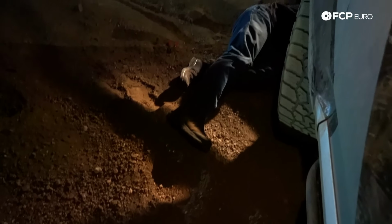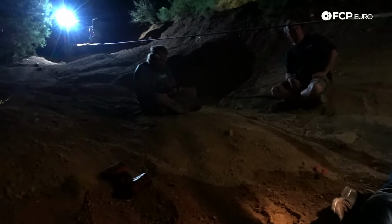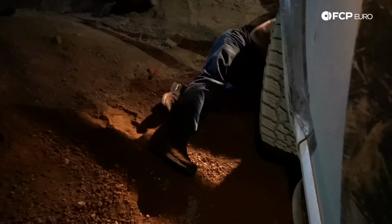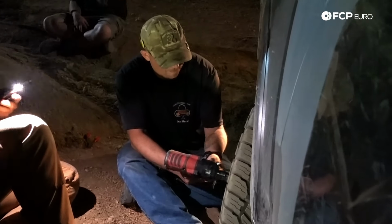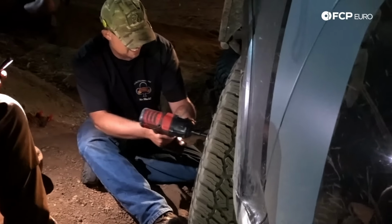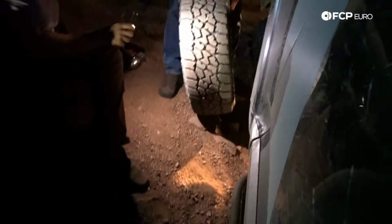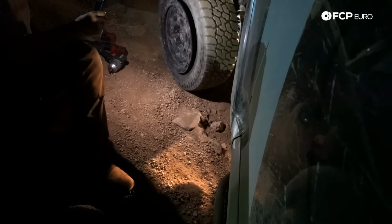A little later. John's winch is not working. So we're going about an hour winching up this. He's just bashing the remotes. Few moments later. After struggling for about an hour trying to winch the car up and over, we ended up putting too much side load on the front tire, inevitably blowing the tire right off the wheel. Now, lucky for us, I did have the spare for a moment just like this.